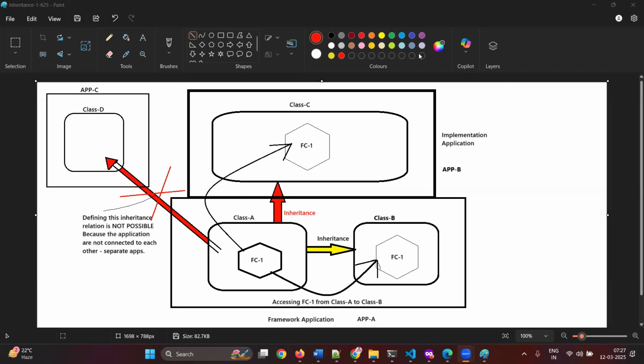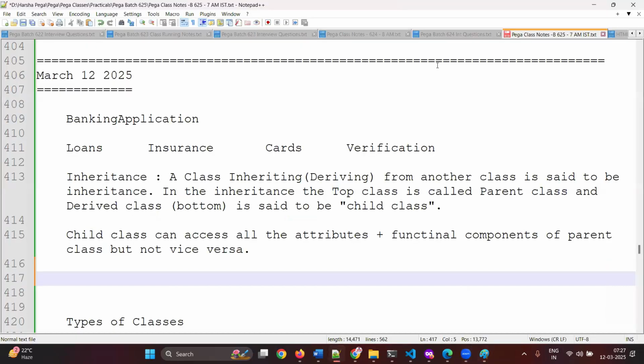Understood? Everyone clear? This point, are you clear, every one of you? Okay. Go through this diagram. This is very, very important. You just need to keep it in mind. Based on this, we will be having further discussion.